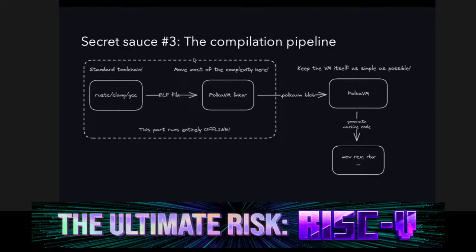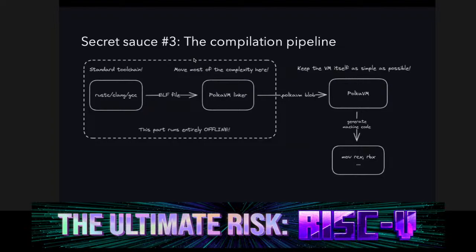So this linker does things like relocations. So now we don't have to do relocations in the VM, the linker does it. It does macro op fusion. So basically in RISC-V, for example, if you want to load an immediate value into a register, if the immediate is too big, you need 2 instructions. But we are a VM, we don't have such limitations. So we merge those 2 instructions into a single one. So that's essentially macro op fusion. And we do this in the linker, so the VM by itself doesn't have to do this.